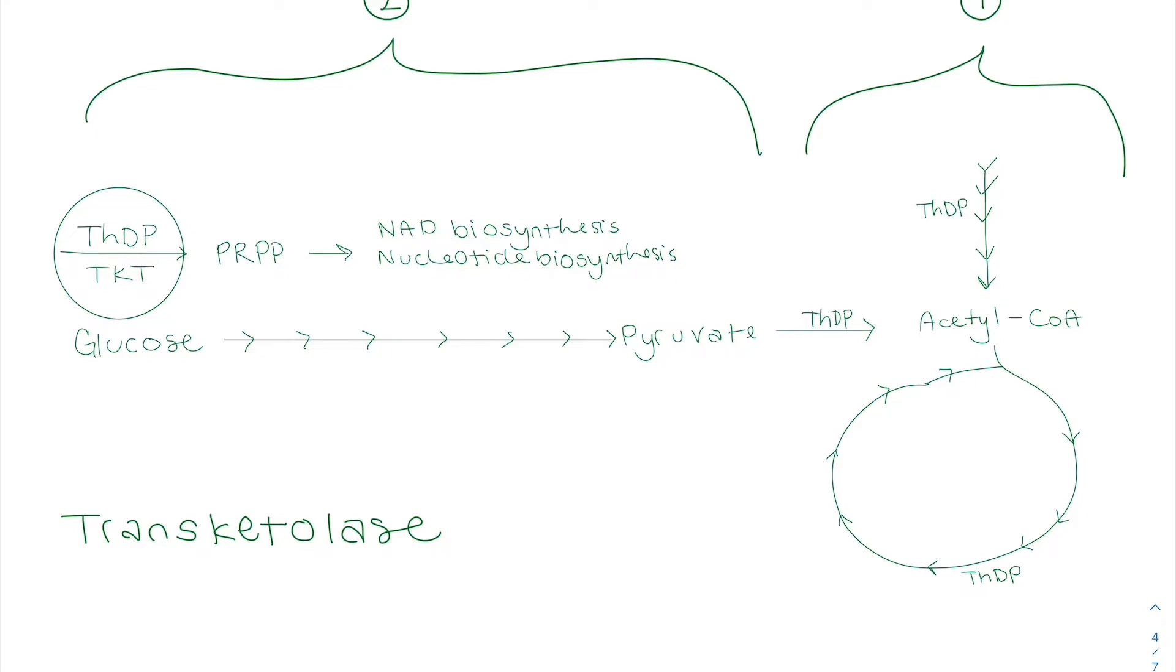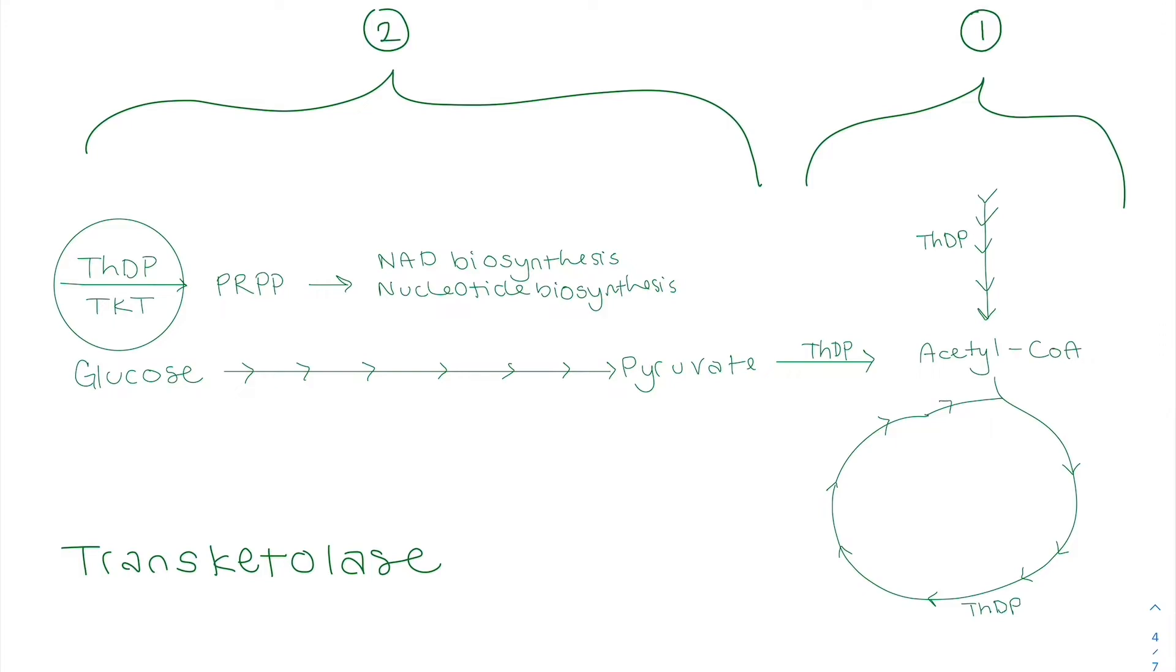And now I also want to point out that this thing going on right here is the pentose phosphate pathway. So here, the transketylases are the main enzyme. And this reaction is able to pass on through so that we can make these nucleotides. One thing that is very important that I want to point out with this reaction is that pancreatic cancer cells upregulate this transketylase.